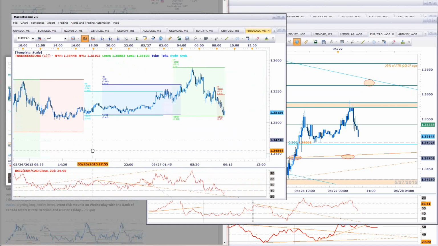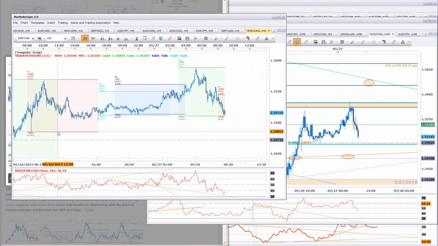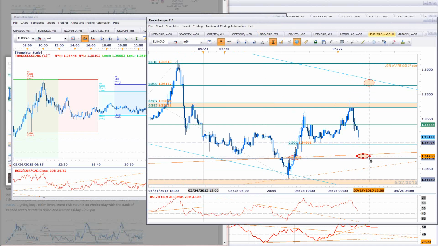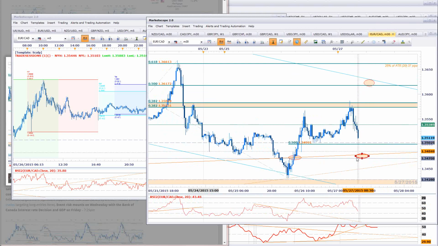All right, so heading into the U.S. open, where are we now? Well, we're testing the Asia lows now. The U.S. low comes in just lower. Again, this is why it's going to be our near-term support. A break below that, you're looking for a tag again of that 134.70 level, and this is going to be our bullish invalidation. So we'll be looking for possible long triggers here, especially if momentum holds into the U.S. open. A break below that would invalidate the long bias.